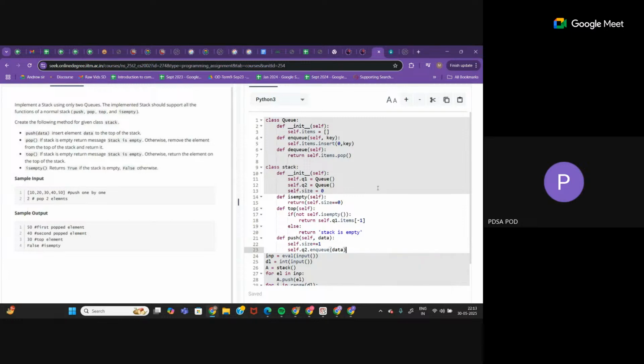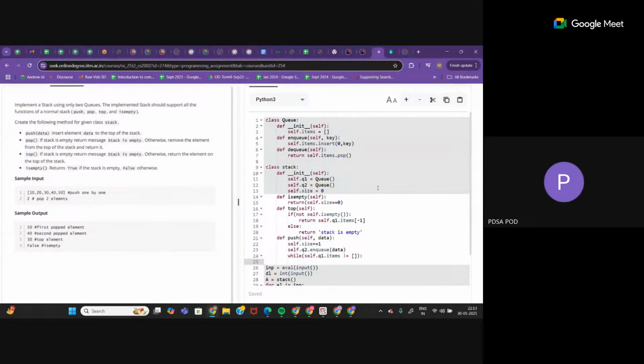Now Q2 has the new data. Next I have to check, is Q1 empty? So while self dot Q1 dot items, the list that corresponds to Q1, is not equal to empty, that is, as long as there are elements in it, this loop will run.